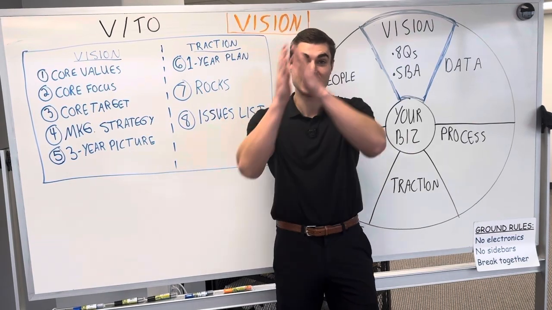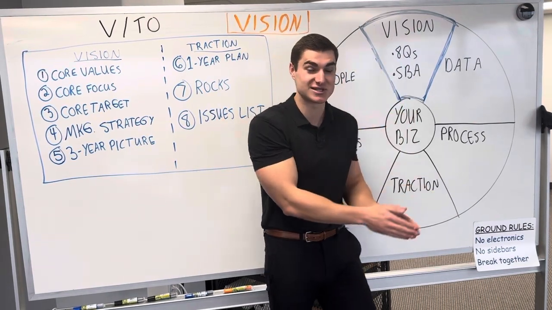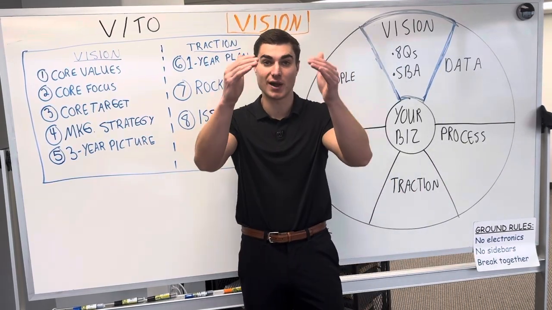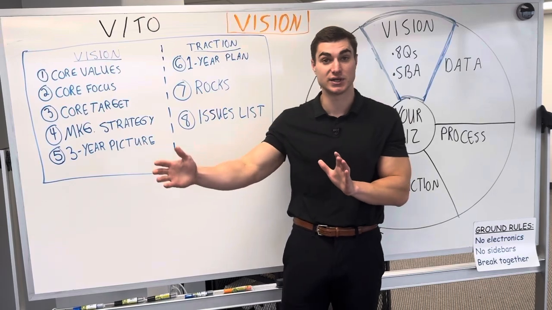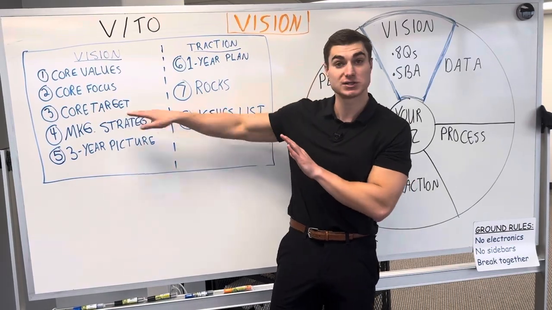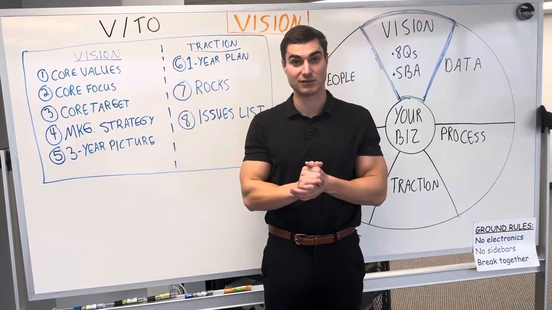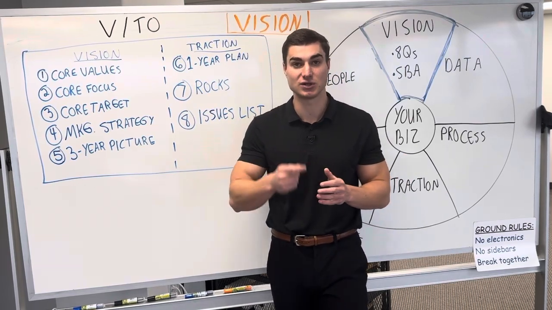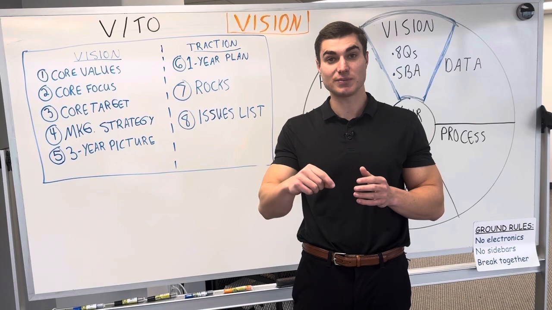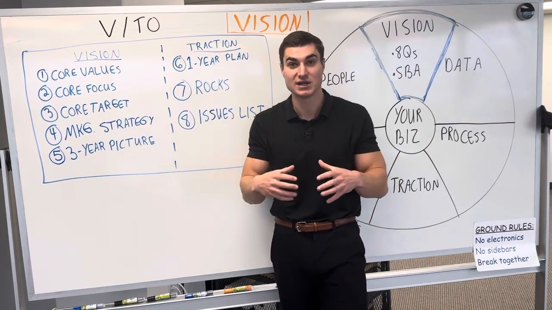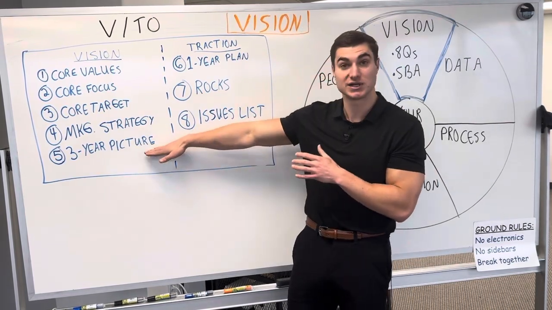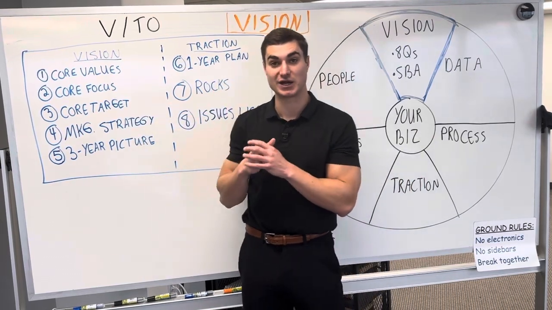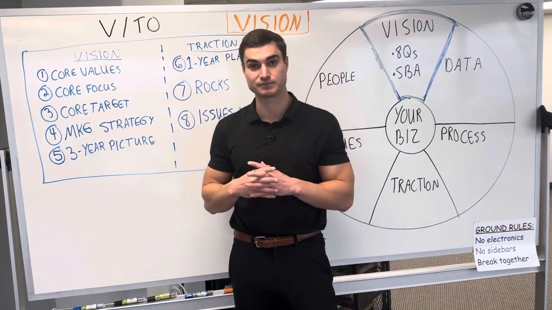So we take a complete opposite approach to this and keep things super, super simple. We start by predicting what our revenue, profit, and measurables need to be in 3 years to feel as though we're on track to being able to achieve that core target that we set out. And then we describe what the organization looks like, answering the question, what does it look like, with descriptors, things that we need to have in place in order to feel confident that we'll meet our predictions that we have for 3 years and set us up to, again, be on track to achieving that core target.